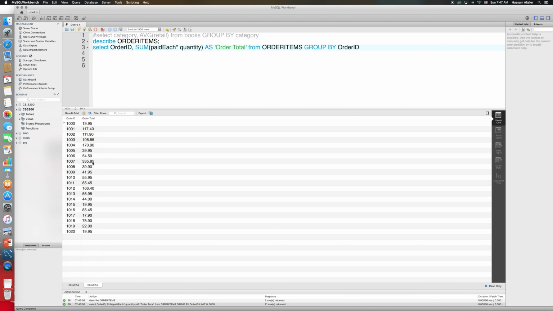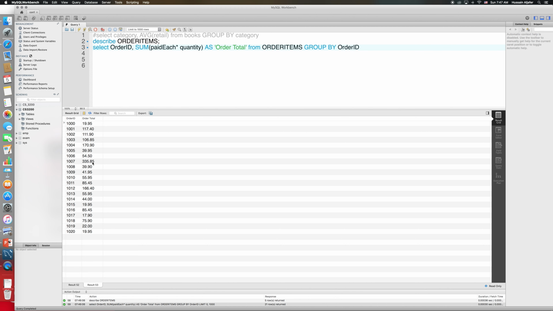When will we need that? So for example, if I say I want to get the order total for any order that has more than one item. Because if I have only one item, then the item price of that order is the order total. So I need to make sure that I have more than one item. So you have multiple ways of doing this. You can just go and check the quantity, and if it's more than one, you can do that.